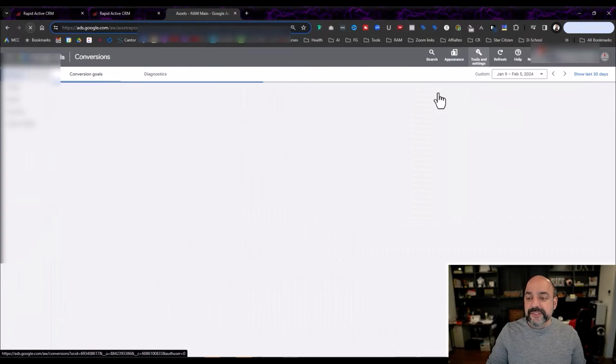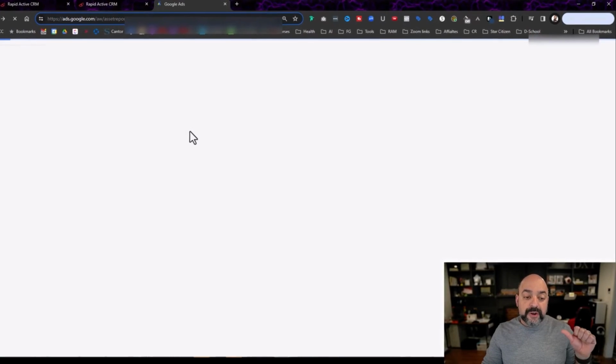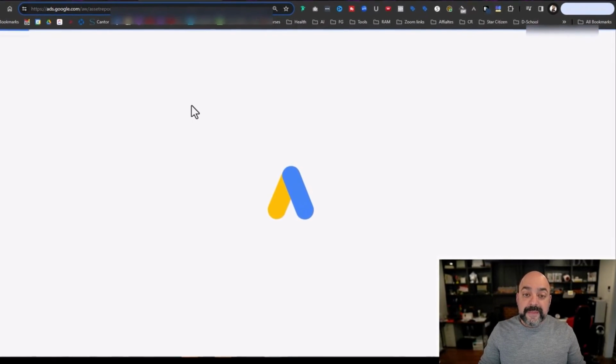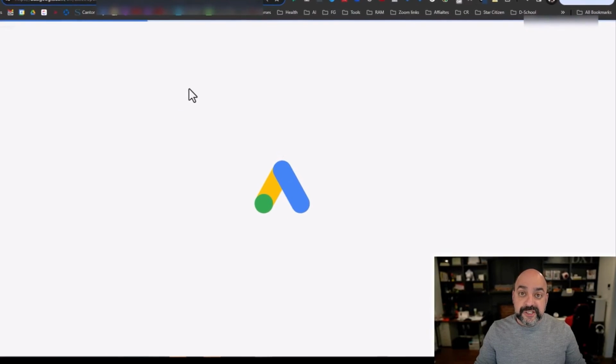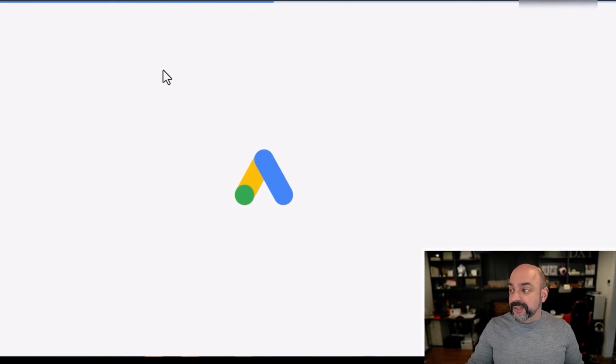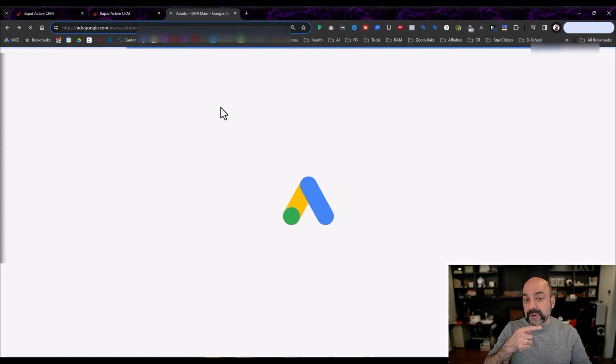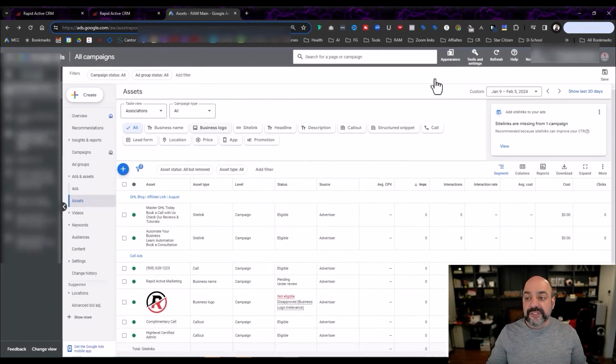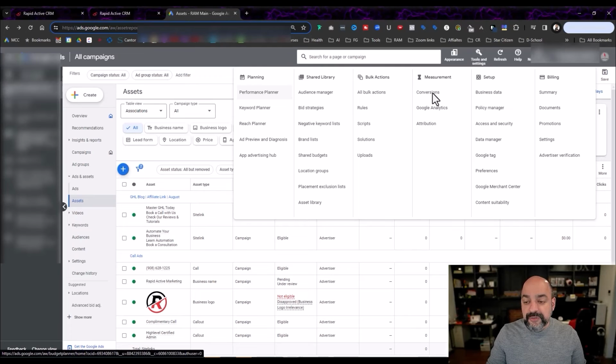There it is. Conversions. Inside conversions, remember, we created one for the purchase. We created one for the lead magnet. We created one for the call extension. Now we're going to create one for the click to calls on a funnel page. Because what's going to happen is the number is going to swap. And then what we're going to do is any incoming calls that come from that number click, we're going to know it's a conversion action. So I'm going to come over here. I'm going to go to conversions.